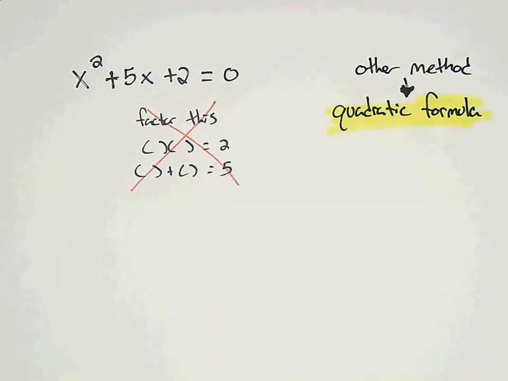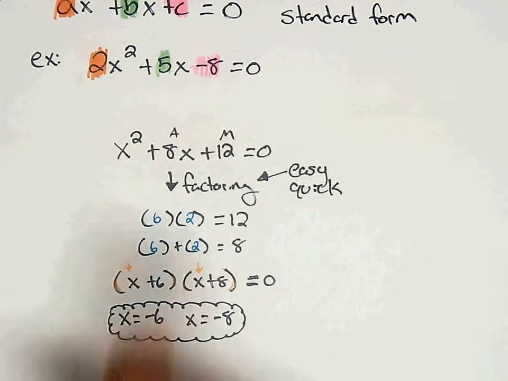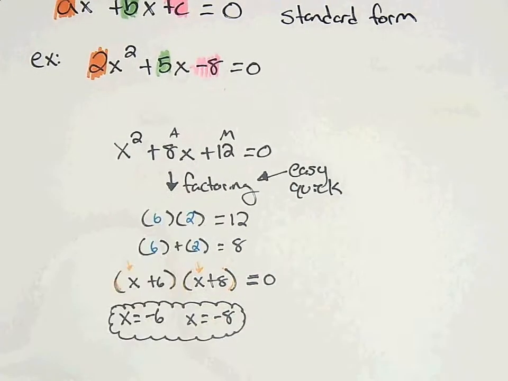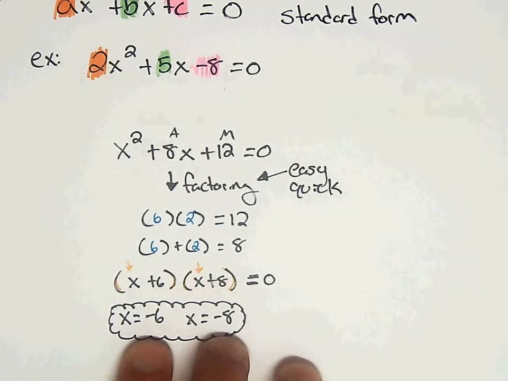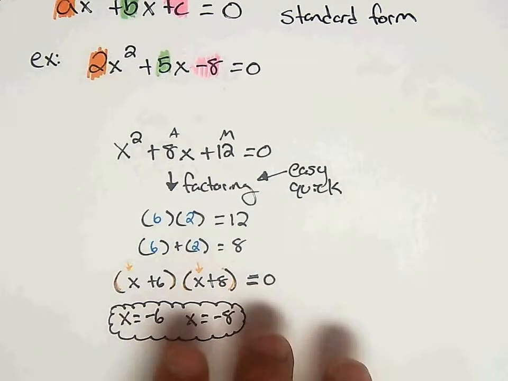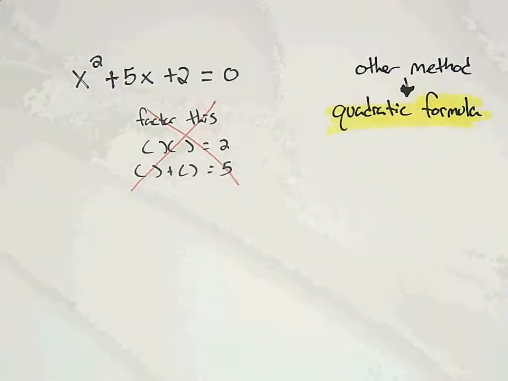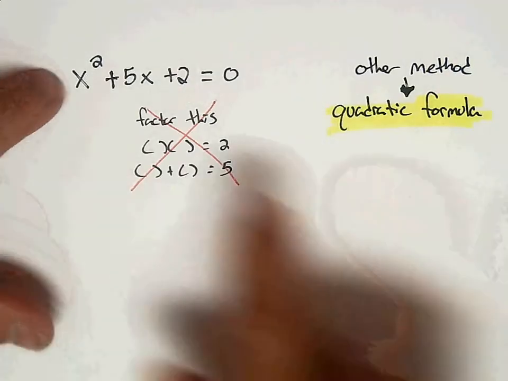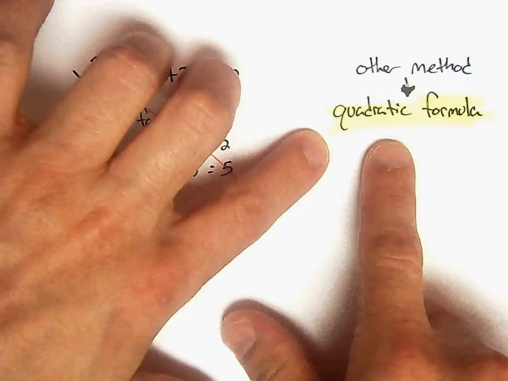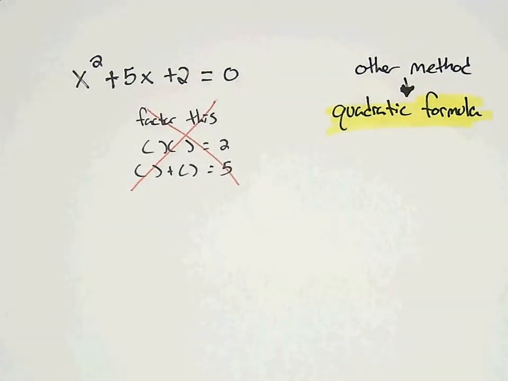Before I move forward, let me say this. Factoring works in some cases, not all cases. It only works in a few cases. So if the equation is factorable, you can factor it and you can find the solutions or the x-intercepts, what x equals, quick and easy. The quadratic formula works in all cases. You can use it for every quadratic equation. You can use it for the quadratic equation here that we factored. You can use it for quadratic equations that you can't factor. The quadratic formula will always work to find the solutions to any quadratic equation.